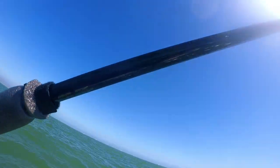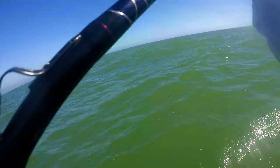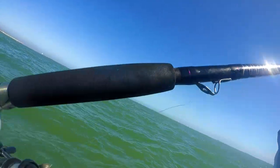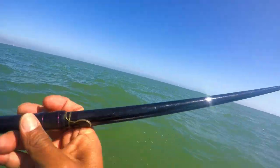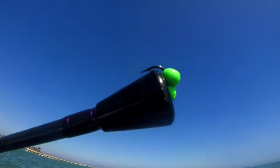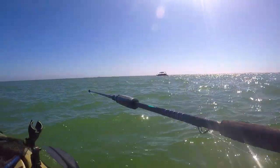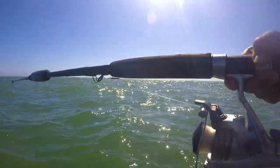Since the action was slow I decided to give you a better look at my sabiki pole. You can see it's made by Ahi and unlike most fishing poles you don't see guides — there's one guide on the bottom but you feed the fishing line into this pole right into the middle of it and it comes out of the other end. This pole is about seven feet long. Keep in mind that sabiki rigs tend to be disposable because they tangle up so easily, but if you have a dedicated sabiki rod like this you can reuse those rigs — when you're done you just reel them in and the j-hook catches the lip or the end of the pole so that when you reel it in it doesn't go all the way back in.